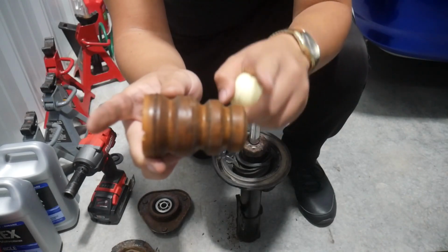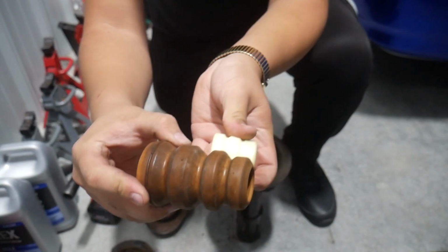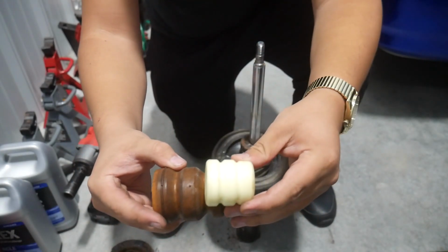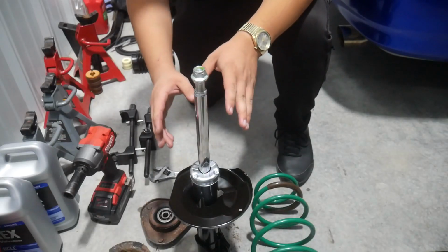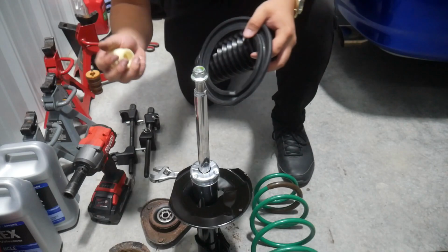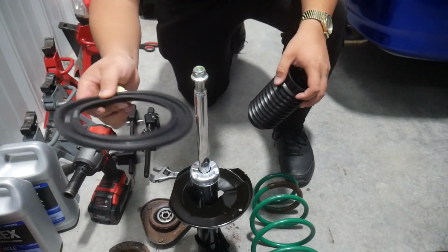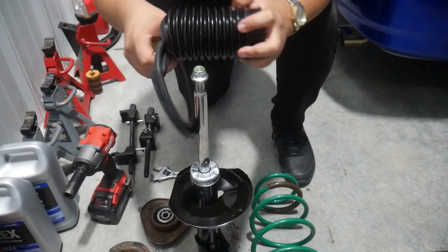Now, if you need to modify your old bump stop, if you don't have this new one or you lost it or whatever, cutting about half of the old one should get you exactly where you want to be. So when building this new one, I've got a couple new items here: new bump stop, new bottom rubber isolator, new dust cap, dust shield, whatever.